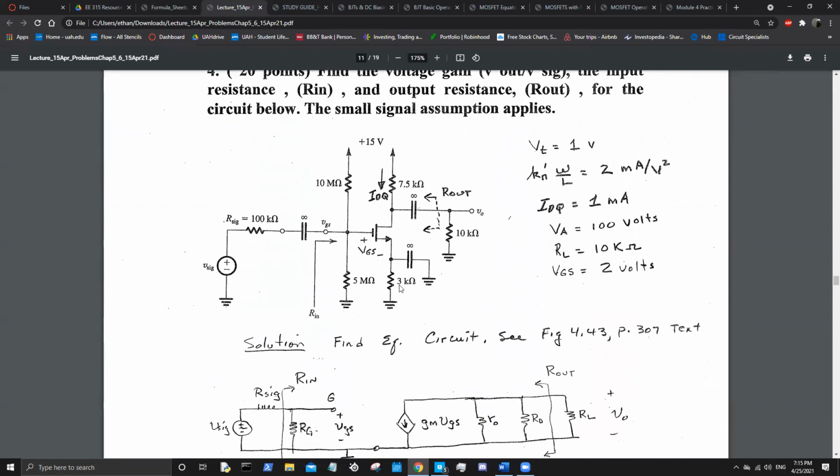So I assume that if he had the arrow for R out extended all the way down, we would include that 3K, or if he instead had the R out arrows on this capacitor branch instead. But then of course we would have a different current to consider. In this case that'd be I_SQ, and it would be going in some completely different direction. But here's the thing: if this were extended and it were like R out like this, I don't think that's even a thing, because this is coming in and this is going out, so it wouldn't even make sense.